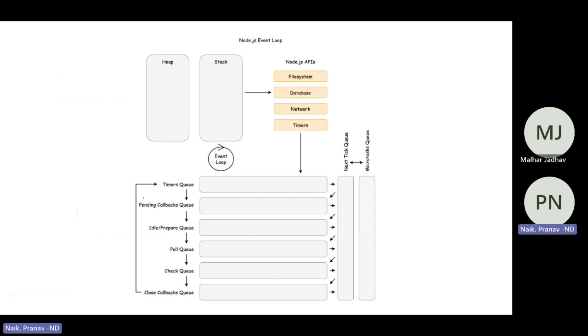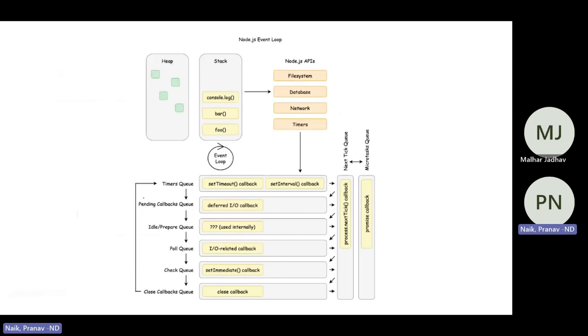We'll come to these two things later. So basically, in a Node.js script, for every phase there will be a separate queue.